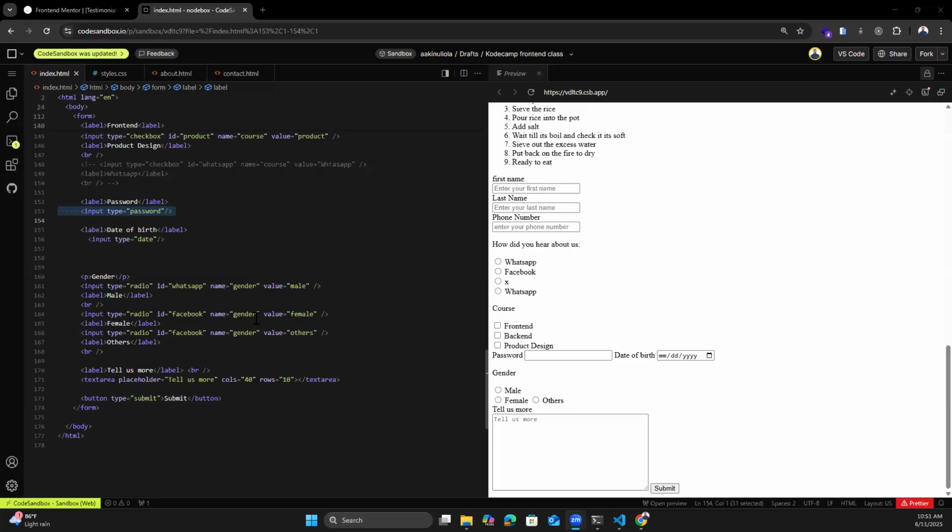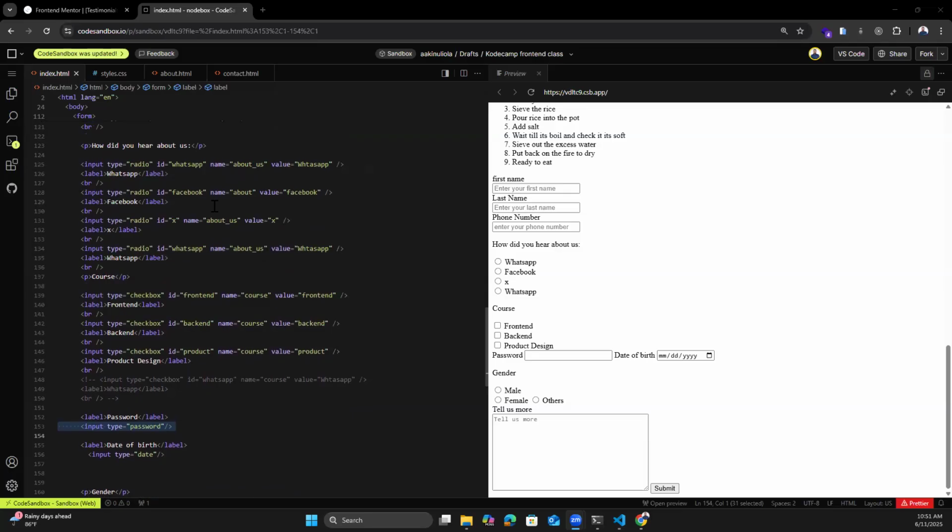There are some things that go on behind the scene of the code we are writing that we don't know about. So it's more like checking it in the background, not backend, sorry. In the background, you have given it a name for this. That's why you can see that this about us right here has an about us, but the Facebook has only about. That is why we can be able to select multiple. You can see we have WhatsApp and X. Once we have WhatsApp and X, we can select WhatsApp and X together. But if you notice, we can select Facebook because the name is different.